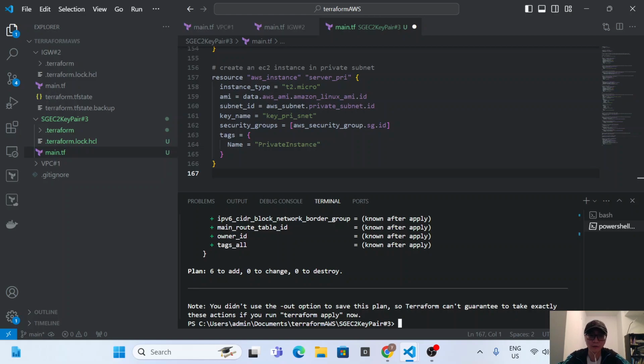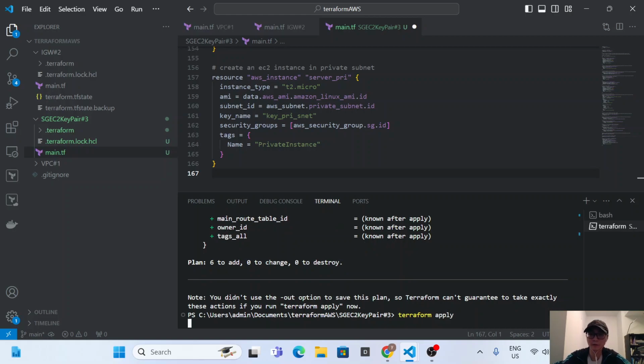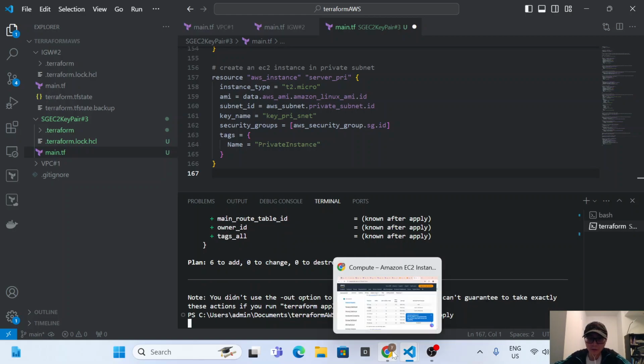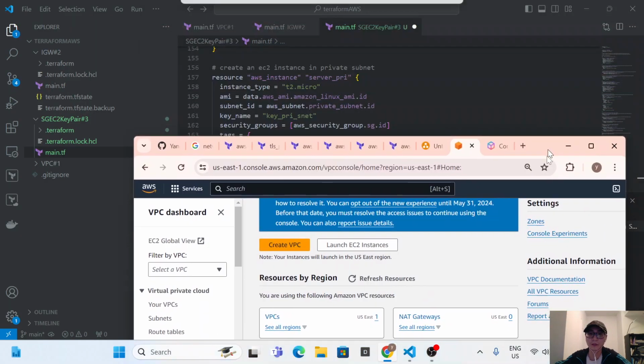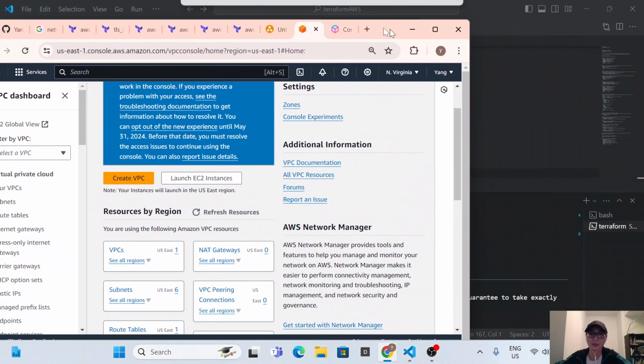Okay, nothing is wrong, so we can run terraform apply. Before we run this one, we can come here to compare.